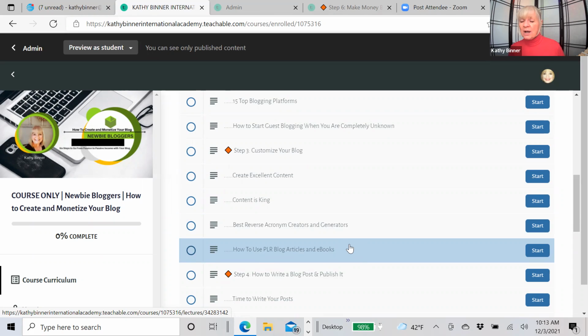And again, it's all about content, and PLR is a company that, you know how you can go get a picture online and you have free pictures and then you have pictures you have to pay for? Well, content's the same way. You can't steal someone else's content and put it in your blog and say that it's yours, but this company has free content. So what it does is you can pick paragraphs and stories and put it into your blog, and it's all free. And I can show you how to get connected with them.